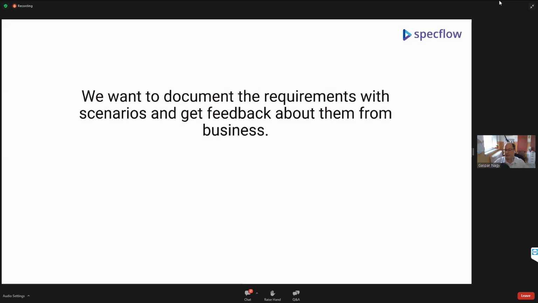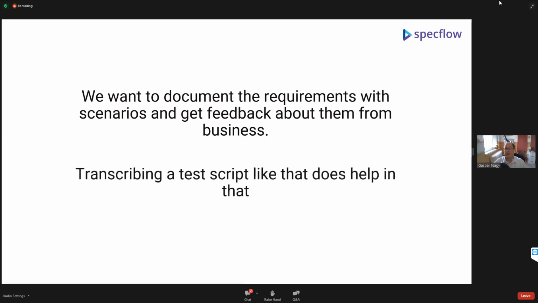The scenario should always be somewhat readable. And unfortunately, if you are just transcribing a test script into this kind of scenario that you have seen, it is not really helping, so no one will be able to give meaningful feedback for that particular scenario that you did.